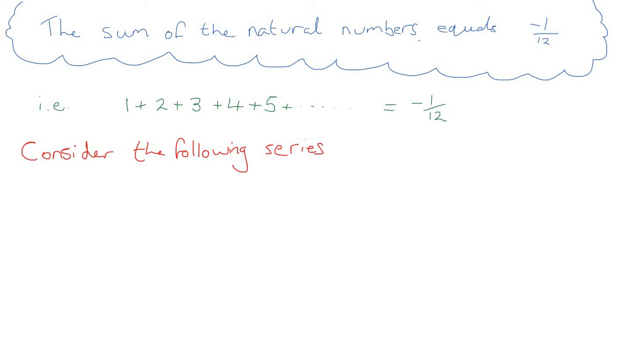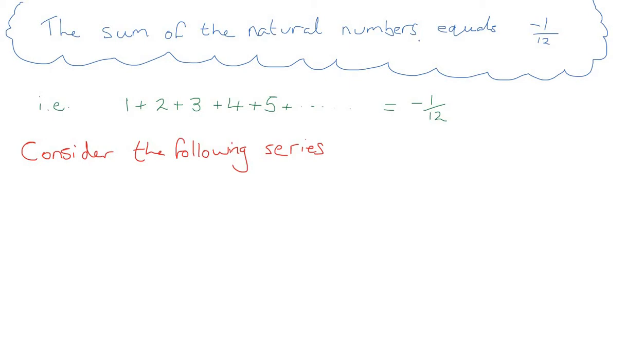This time we're going to be doing something a little bit different. We're going to have a little bit of fun. We're going to show that the sum of all the natural numbers equals minus 1 over 12. Now this is a very controversial result as, well, firstly it's not intuitive. You would think that if you keep adding up all the natural numbers, you would eventually arrive at infinity.